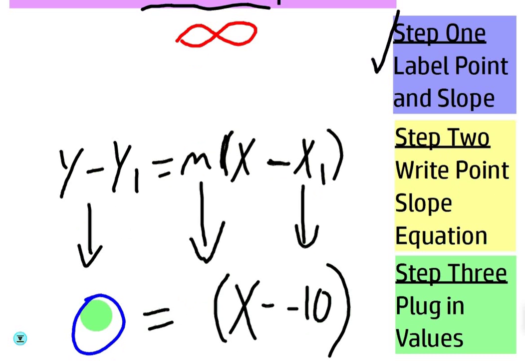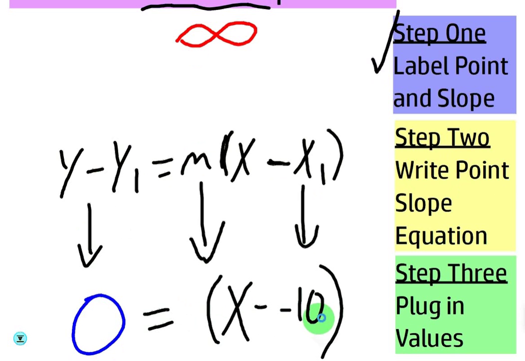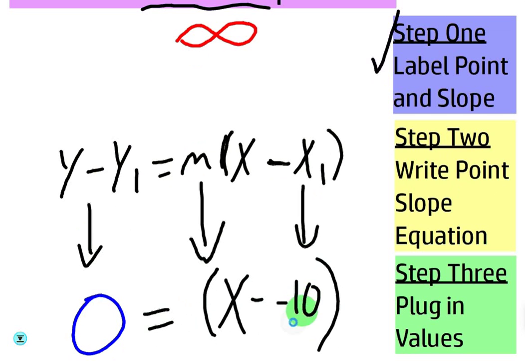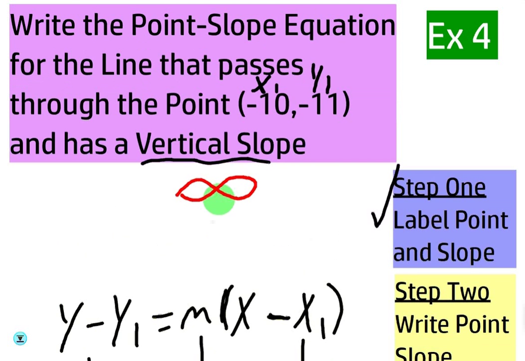The reason for that is, your x value will always be negative 10, right? So technically, you could stay at negative 10, and your x value would still be negative 10. And if you stay at negative 10, your y value doesn't change at all, right? It would just remain 0. That's a very rough interpretation of why y minus y1 becomes 0, but just know that when the slope is undefined, your y minus y1 becomes 0. Why? Because your x value is always going to be negative 10 no matter what.